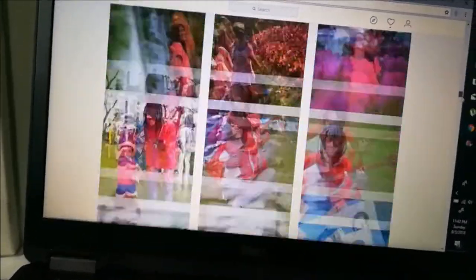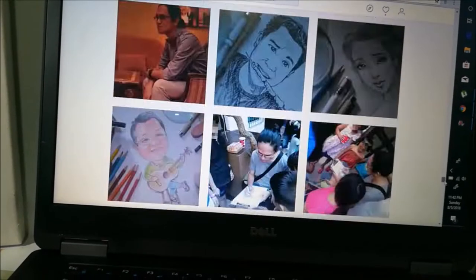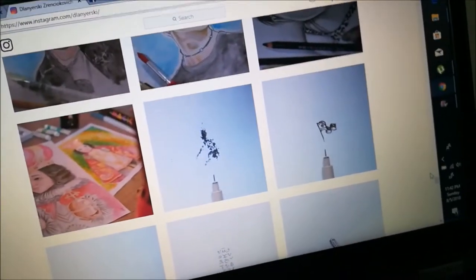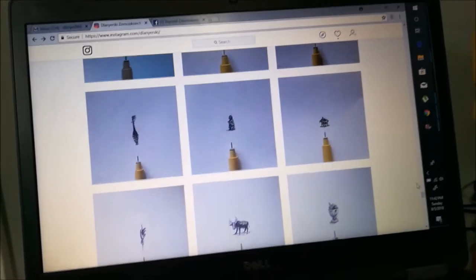For today's episode, I'm gonna be showing you the Pointillism drawing that I did, a commission I did for a friend. She specifically requested to use Pointillism for her illustration. Pointillism, by the way, is a drawing technique where you create portraits or illustrations using dots.